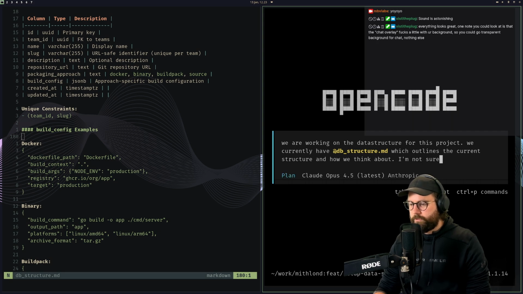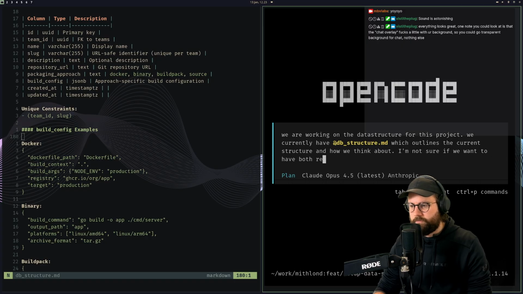Probably going on plan mode. I'm not sure if we want to have both repository URL and build config in the applications table.